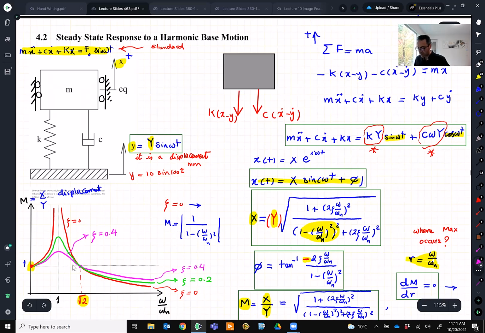Later with the computer, you can plot them. There is a code that I put at the end of this chapter that you can plot this more accurately and change this zeta and see the values. But for now, just for the sake of discussion, what can you notice from this graph, anything that picks your attention? So besides the fact that the square root of 2 is when M is equal to 1, and we wish to be after a square root of 2. Anything else? You can unmute yourself and tell me, or just type in the chat.